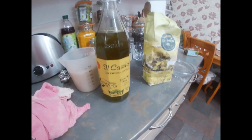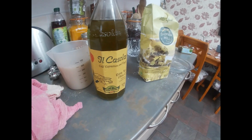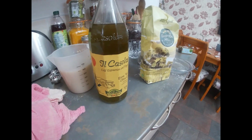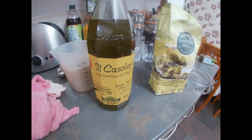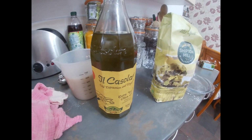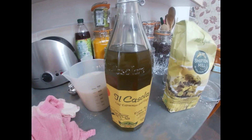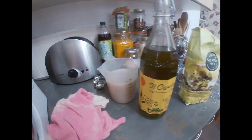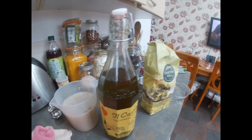And here I have a wonderful bottle of olive oil, which I love to use in all my cooking and salads especially. I don't waste this one. It is beautiful, but I do use it in my breads and in my salads, and then I put it away. So if my sons want to cook anything, they have to use the other oil. It is extra virgin, I only use that. So there we go.